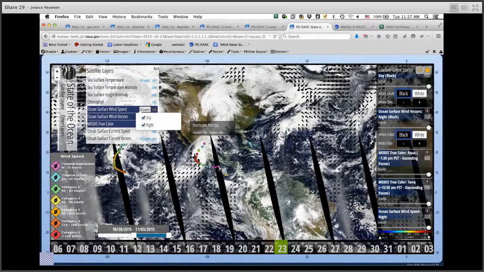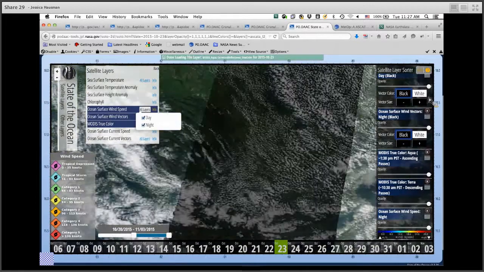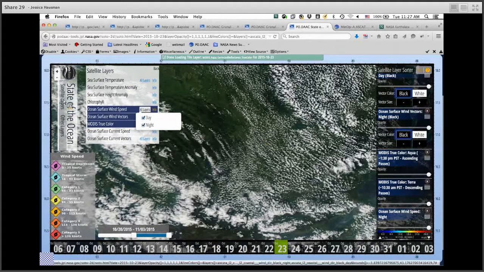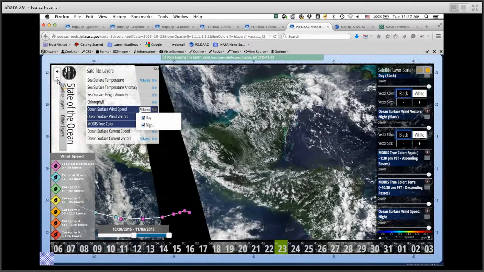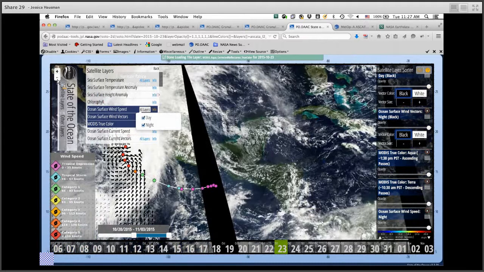So now we have all the winds layers available, but let's say, oh, and it zooms. And you also have this really nice information bar up here to let you know if it's actually processing, whether it's syncing, or if it's just done and nothing's being rendered. So it's a nice way of notifying the user on what's happening.